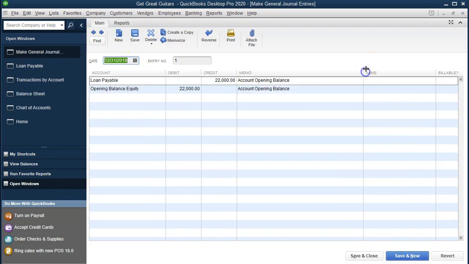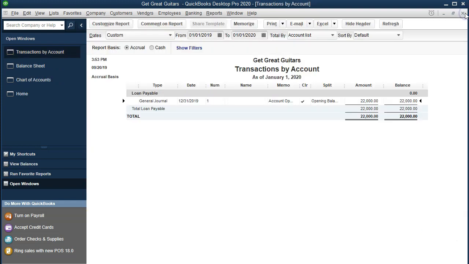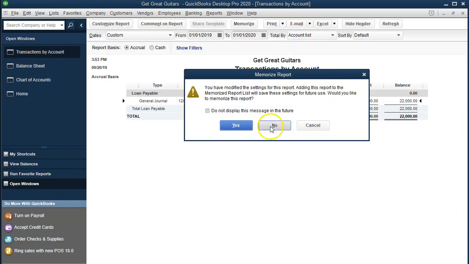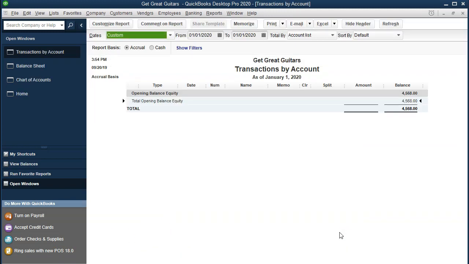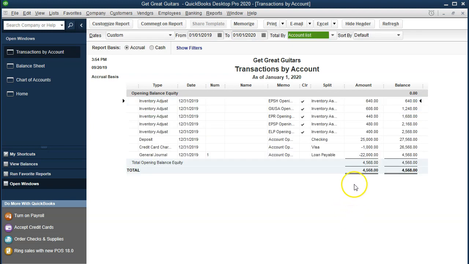So again, if there's no standardized driving form to make a certain transaction, QuickBooks will go to the journal entry. So I'm going to close this back out, and now we're back to the face of the page here. The other side, of course, is in opening balance equity. If we double click that and change the date from 01/01/19, the prior time period, we then see the 22,000 also here.